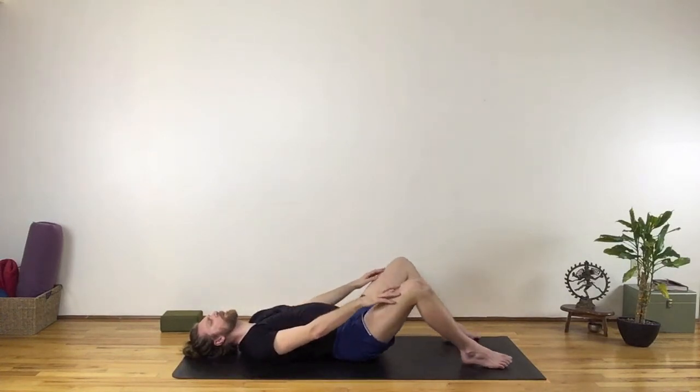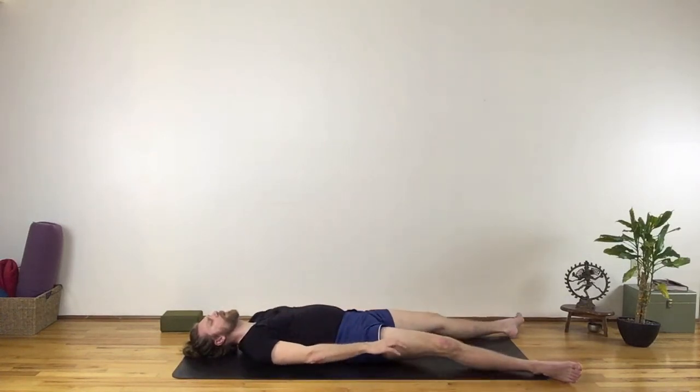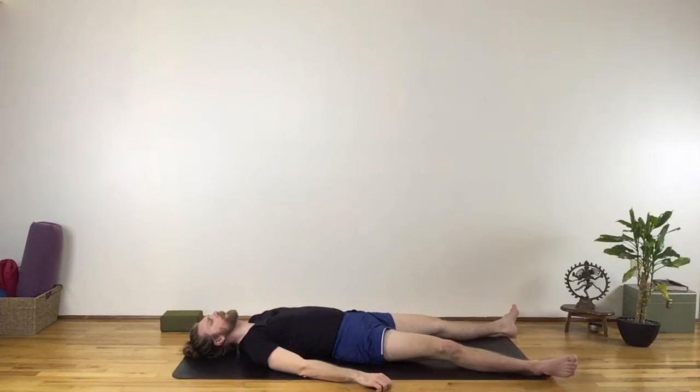Slide your legs long, feet wide, arms alongside you with your palms face down. Curl your fingers. Press the back of your pelvis heavy.